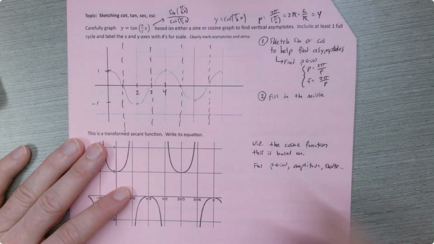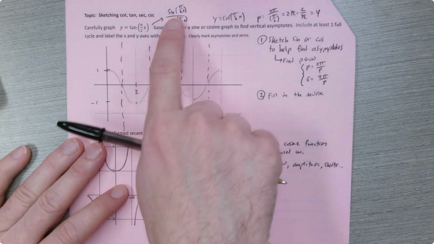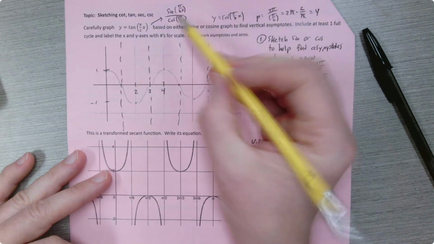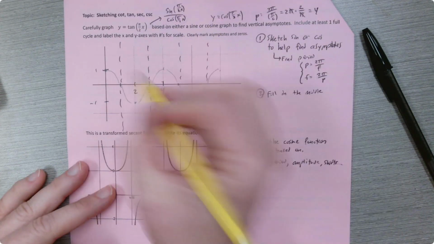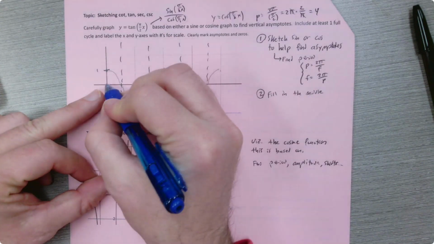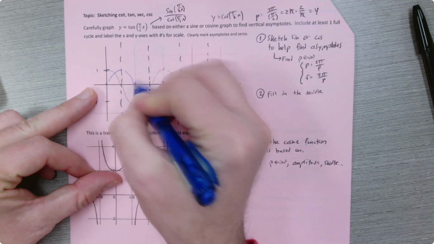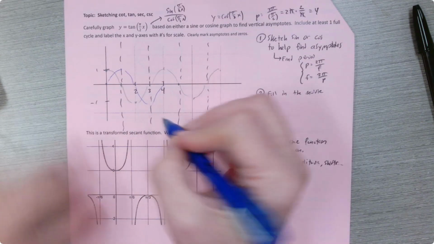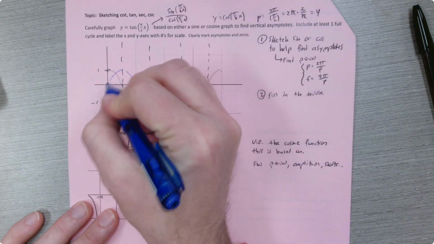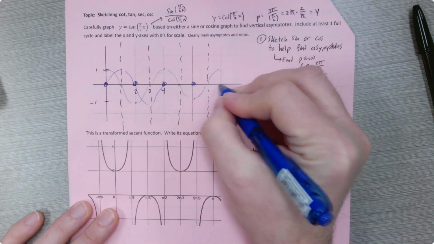And we know that the zeros of the function, the x-intercepts, are going to happen whenever the numerator is 0. So if I wanted to, I could also imagine graphing sine of pi over 2 x. So it's going to have the same period, except it's going to go, let's do this in blue, from mid to top to mid to bottom to mid. So that would be sine. And here are the places where sine equals 0. So I know those are going to be the locations of the zeros of my tangent function.